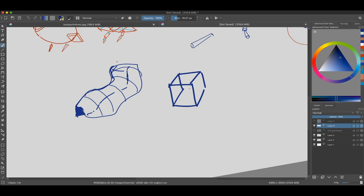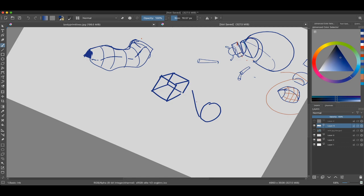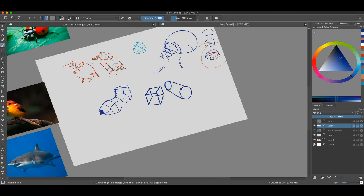So doing these exercises, same thing with a cylinder. When you're drawing a cylinder, don't just do this. Pardon my ellipses. Don't just do this, do this, right? And once you draw this in enough orientations, it sort of clicks in the back of your head.